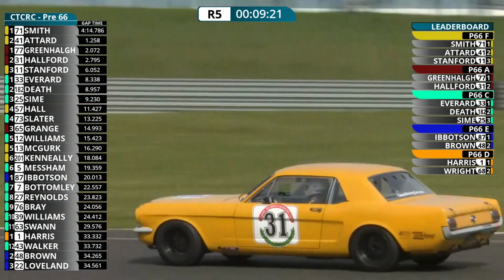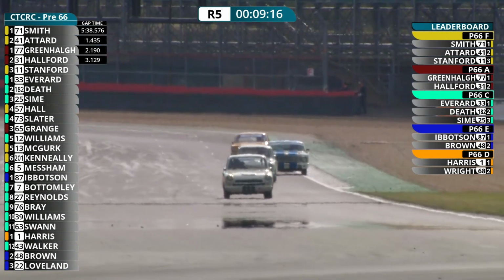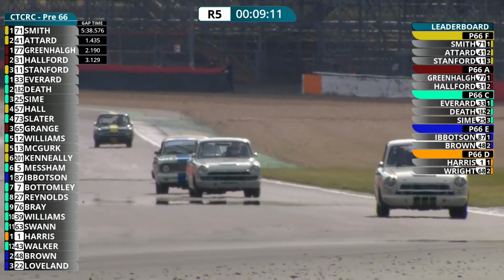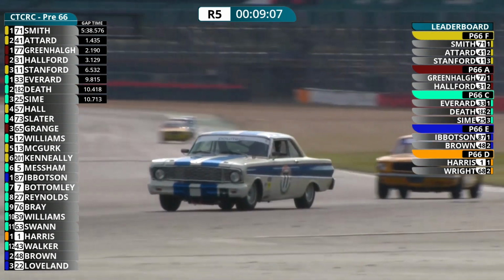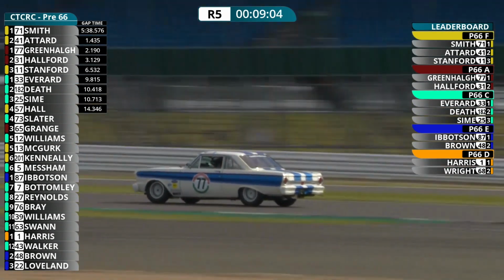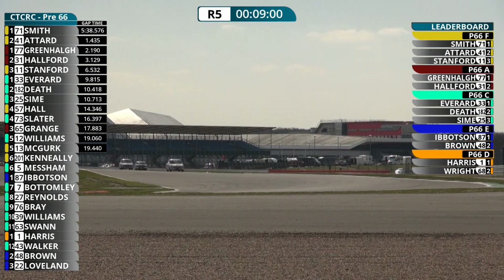It's Halford, number 31, been racing Ford Mustangs for many years of various types. He's raced the 70s Boss Mustang as well. Type that I believe was Brian Muir raced in British saloon cars in the 70s. Ford Falcon, of course, the big star in them in the late 60s, early 70s was the great Australian Frank Gardner.